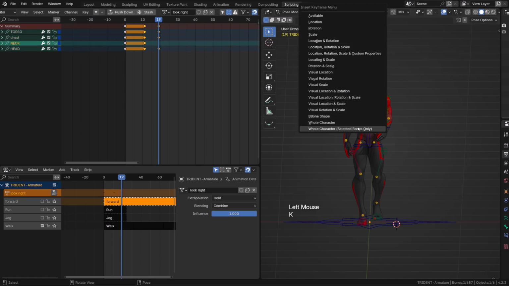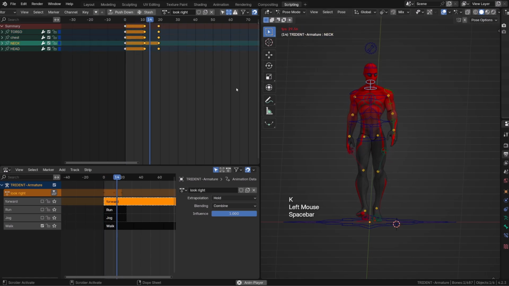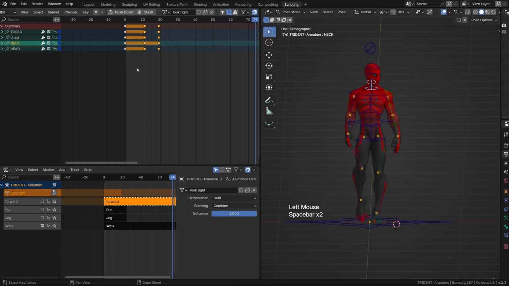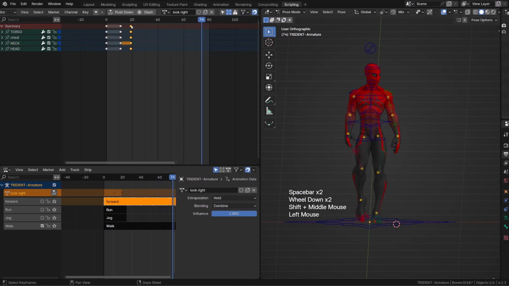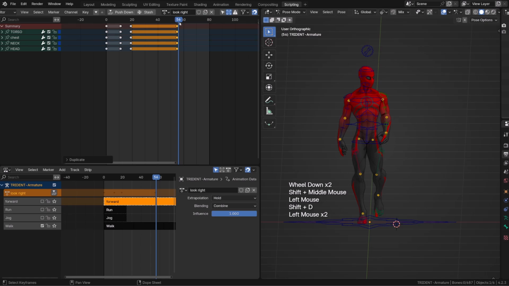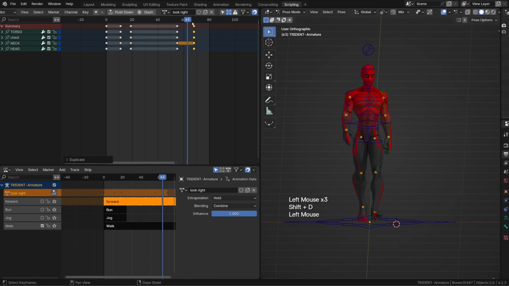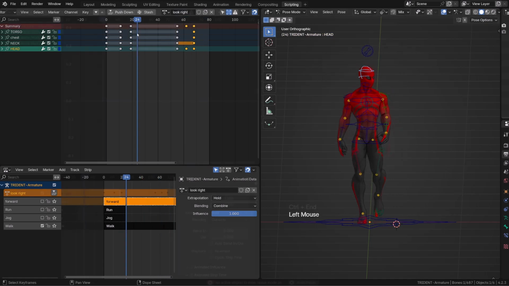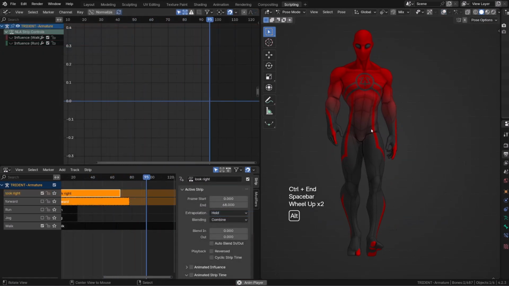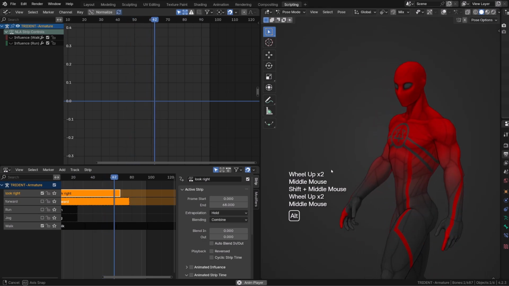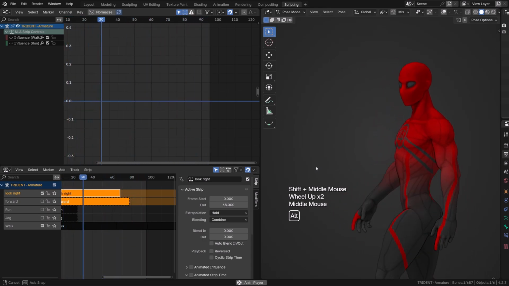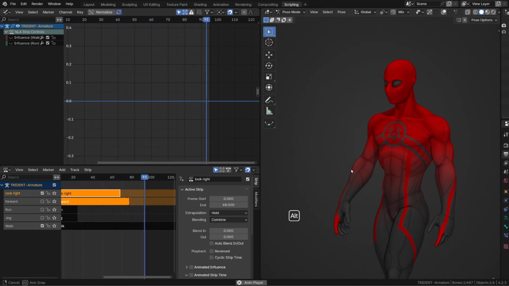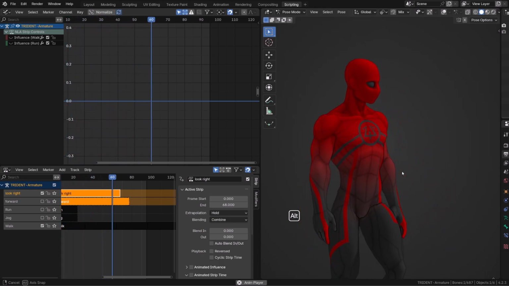If I now play the animation, we can see the character turning his head while performing the walk cycle. But we still have all the little subtleties of the walk cycle. Just for the sake of presentation, I will also reset the pose of the character during the walk. And now you can see with all the ups and downs of the walk cycle, all the little details that are in the walk cycle, that head turn just feels supernatural.